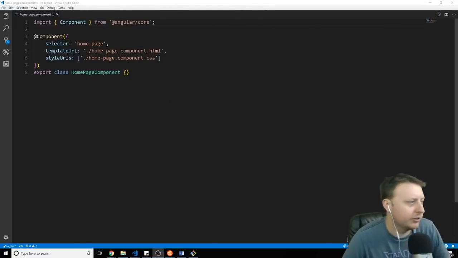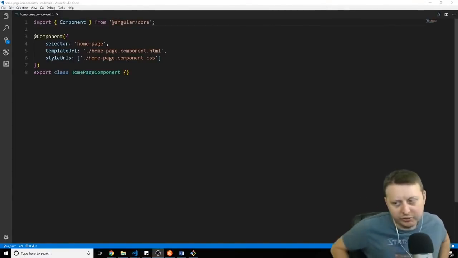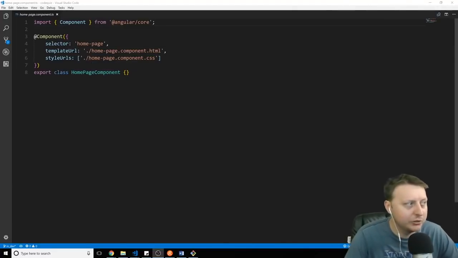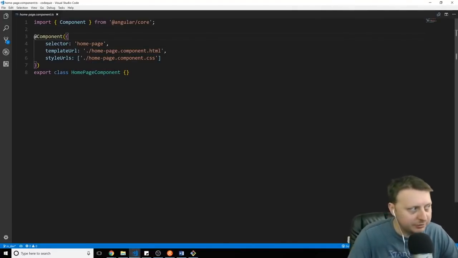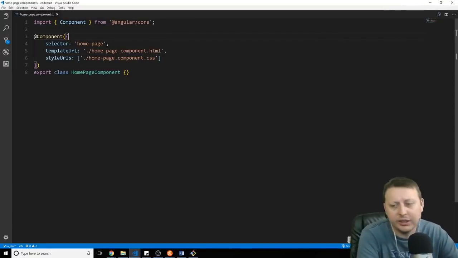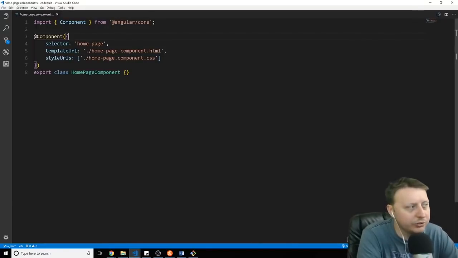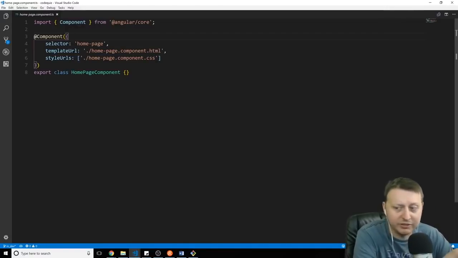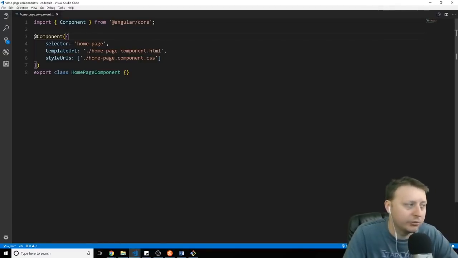So I wanted to talk about decorators a little bit. These are an experimental part of JavaScript. They eventually may make their way into it. They're currently in TypeScript. In Angular, they're used pretty extensively, and I just wanted to give an example. We're not going to talk about creating a decorator and all that sort of stuff because it's a little academic, and honestly, I haven't found any use cases in my own personal vanilla JavaScript where I need to create a decorator, but they are used in Angular, so I think it's worth mentioning.